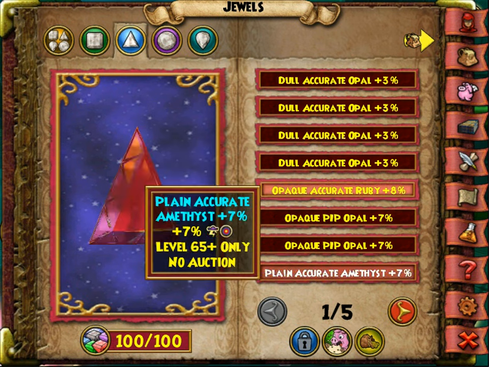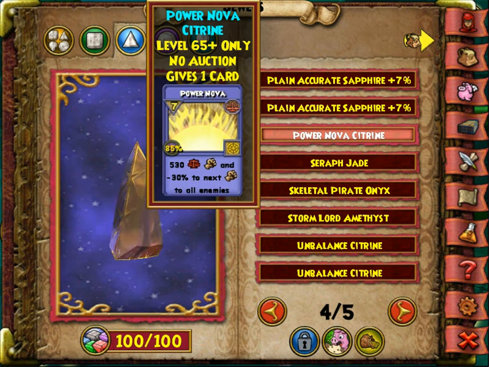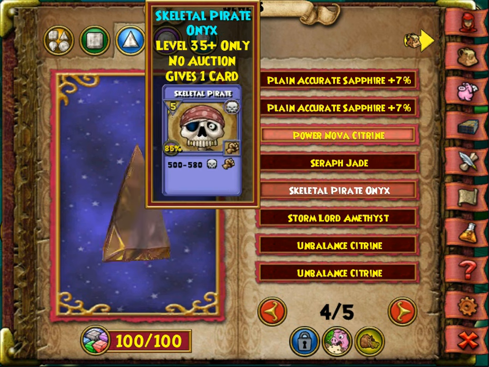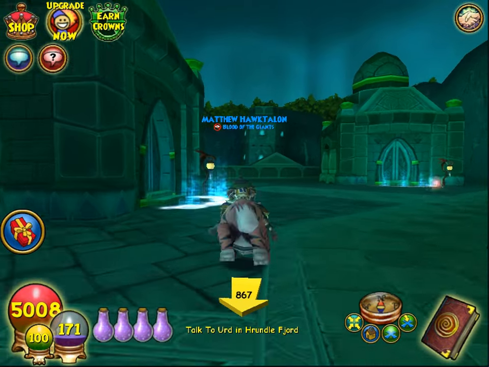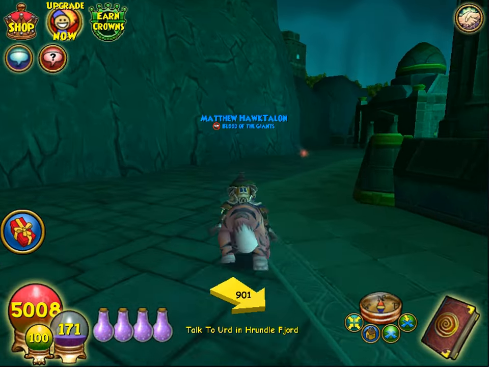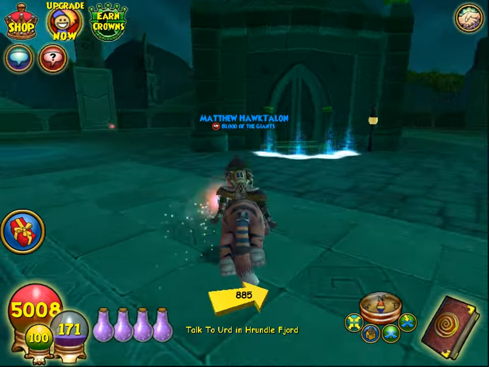You can get 75 plus accuracy ones, which are also pretty good. And then you can also get 65 plus ones that give cards. All the 65 plus ones give cards of the level 48 spell. So you have Power Nova here, and you also have Stormlord. I haven't farmed these bosses too much, but what I've gotten jewel wise is all 65 plus jewels, and I've gotten a fire one, an ice one, and a death one. So I'd assume that Ice and Death ones are more common here.